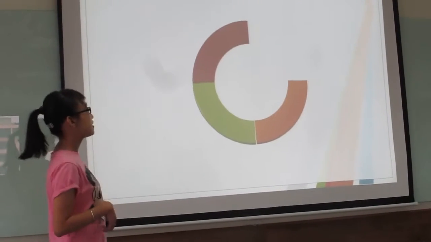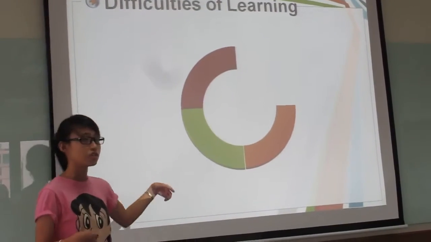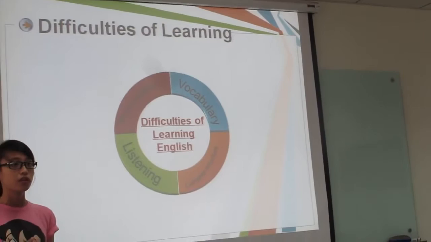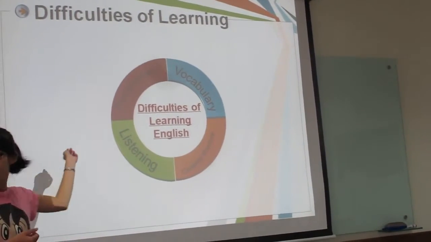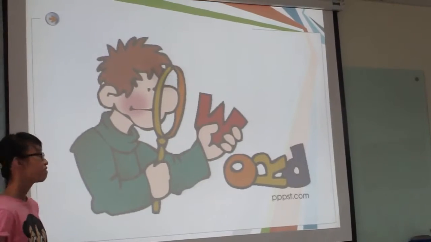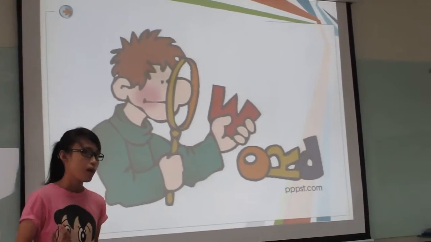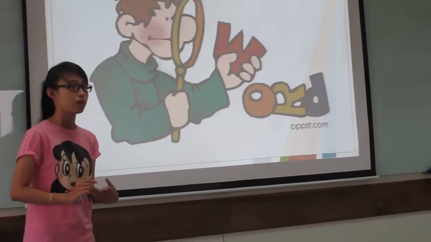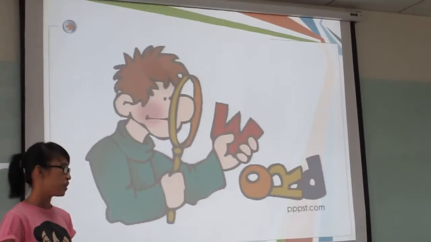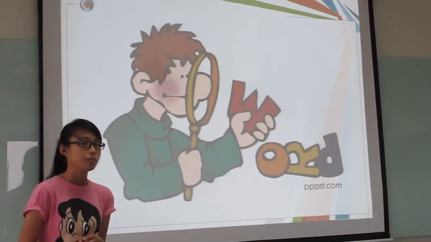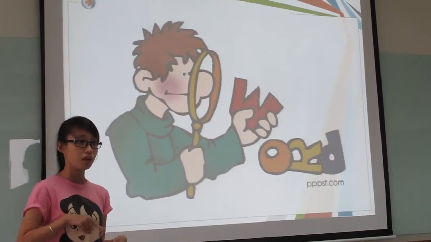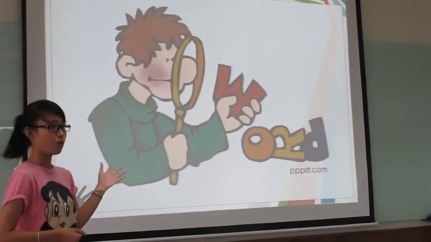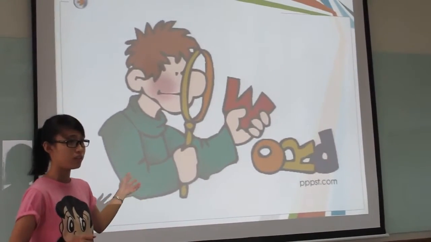Now, let's move to the second part, that is some difficulties of learning English in Vietnam. The first difficulty that we have to face at the beginning of learning English is the vocabulary. Next slide, please. The vocabulary. You know that when we first learn English, it's very difficult for us to remember the arrangement of the word, because you know that in Vietnam we have punctuations such as question mark, comma, semi-comma. But in English, they don't. So it's very difficult to get familiar with this.